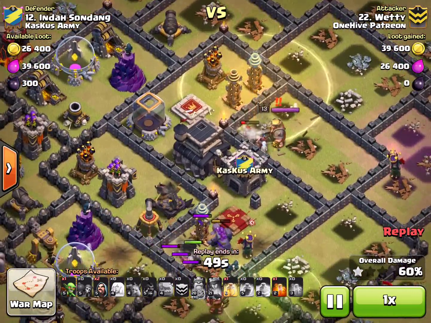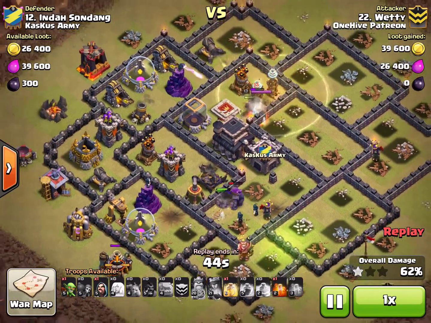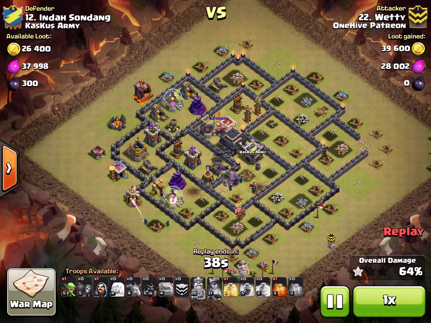Unfortunately, those Teslas just start smoking those hogs, and that heal spell was placed just a tad bit too far that the hogs weren't standing in it. So they go down pretty quick. They do take down that crossbow, but too little, too late.